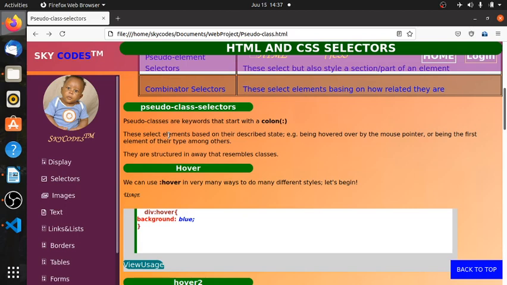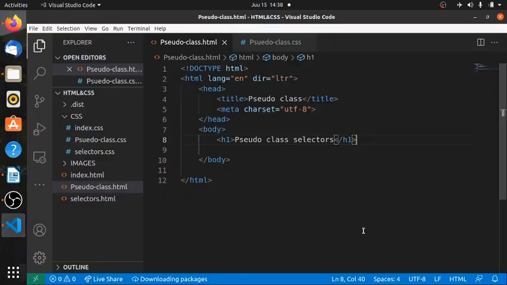We shall also look at the first child, we shall look at nth child, we shall look at other types of pseudo classes. There are those that will be for further reading, because you also need to go out and read more on what these mean, such that once you keep finding out and answering those questions, you will be happy about what you can achieve and understand.